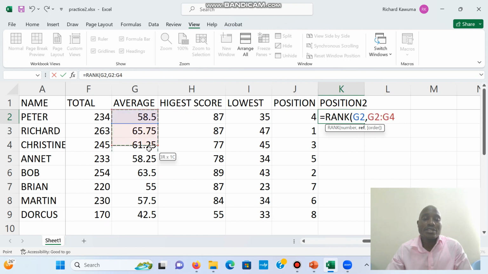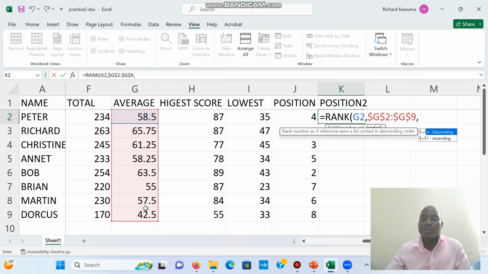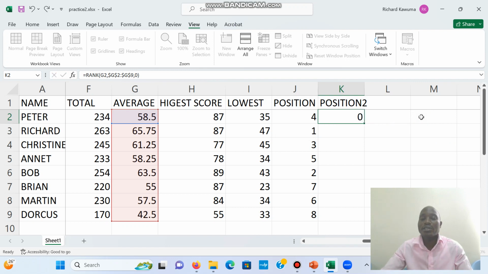Then the range is this. I fix that range because I don't want it to change, by pressing F4 on the keyboard, then comma, then descending order 0. Be careful. If you type the letter O here, you'll not get what you need. It has to be 0. Sometimes people type O. Then close, press enter.